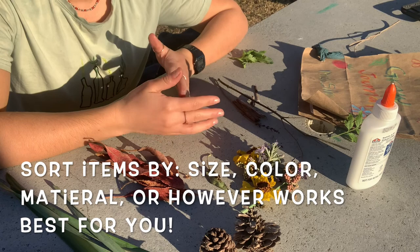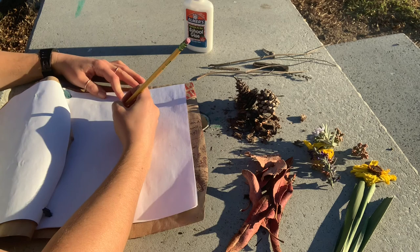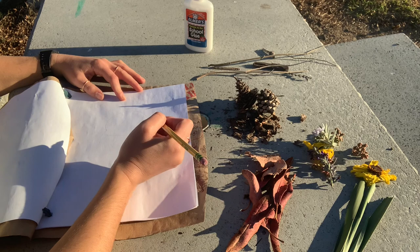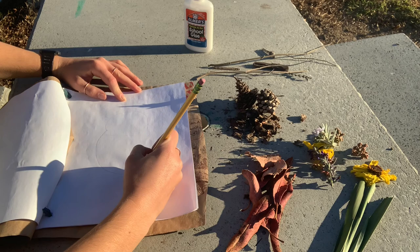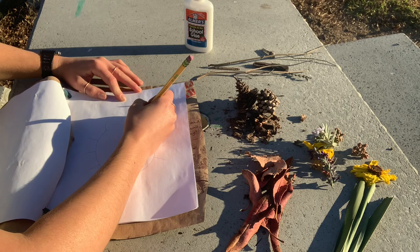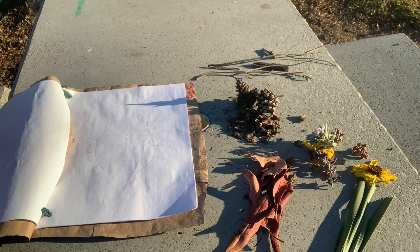This is just one way of sorting — you can do it by size, by shape, by color, really whatever works for you. I'm going to use a pencil to help get my critter on paper before I get gluing. Since I'm doing a beetle, I'm going to start off by making a head like this. They also have a thorax, but you don't have to be super anatomically correct when doing these art projects. I'm going to put the abdomen here, draw where I want my six legs to go. My beetle is going to have a couple of eyes and two antennae. It might be a little hard to see in the sunlight, but I've made my drawing and now I'm going to start to glue.